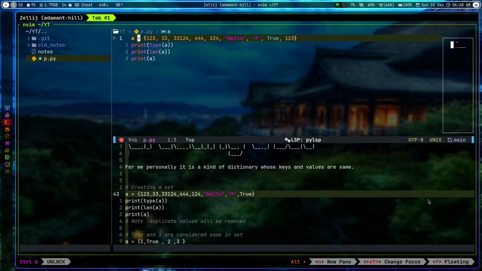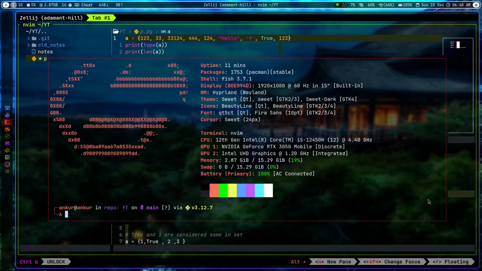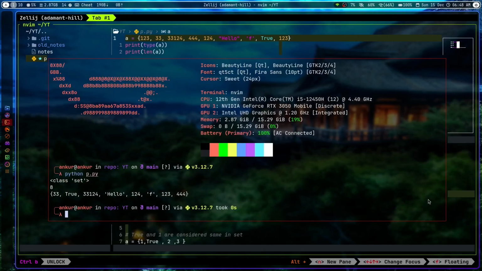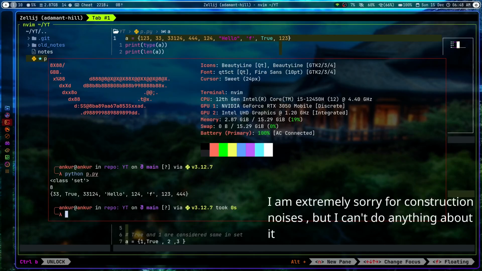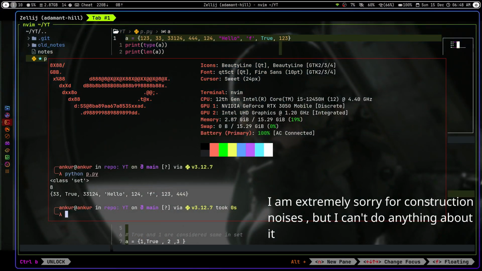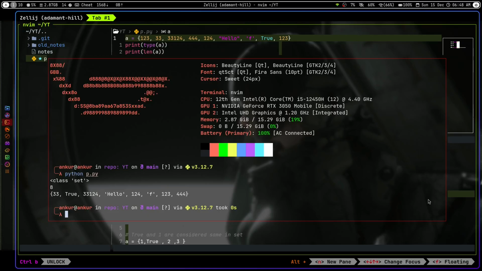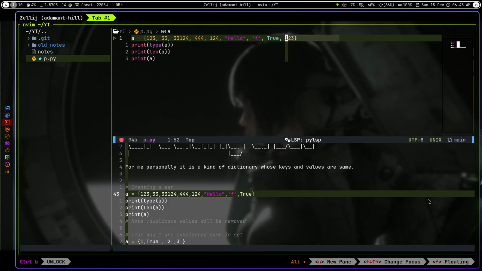First time it is here, second time it is at the last. But now if I run the code again, you can see the length didn't change. Nothing actually changed. Why? Because it ignores the duplicate values. That's why sets are different.